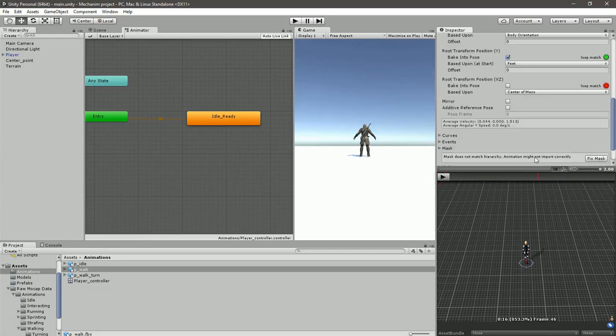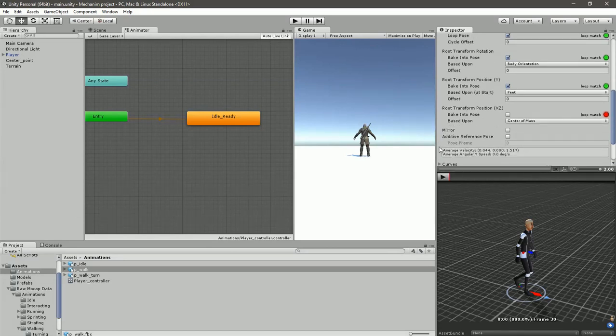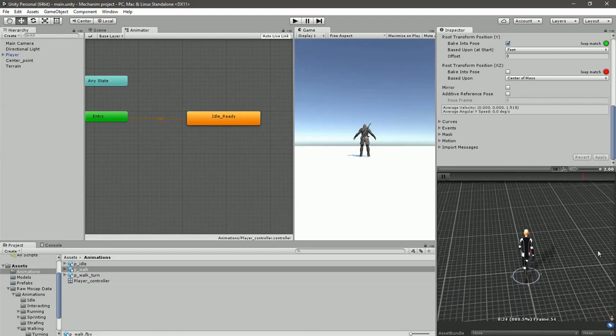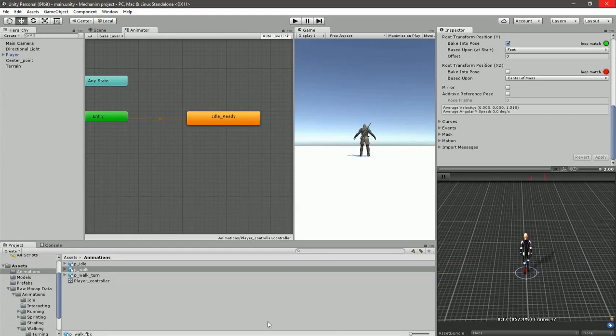In order to fix that, the number that you can see here, average velocity, is an X value, and we must make it 0 by changing the baked transform rotation. It doesn't have to be exactly 0, but okay. Now, as you see, I'm just going forward, no matter how far.